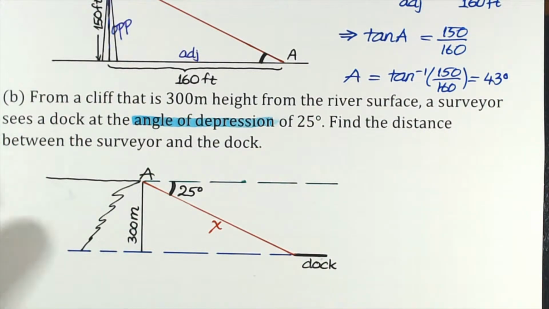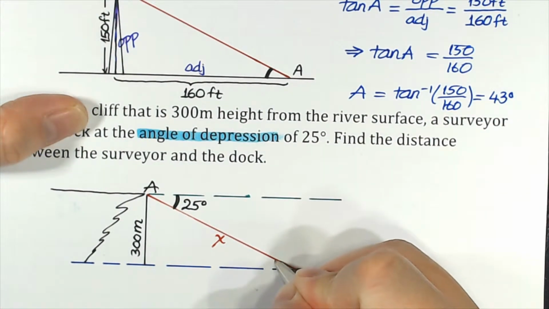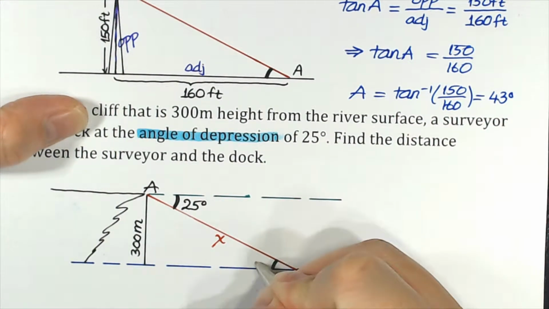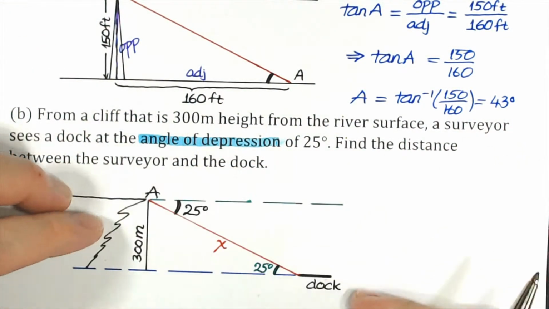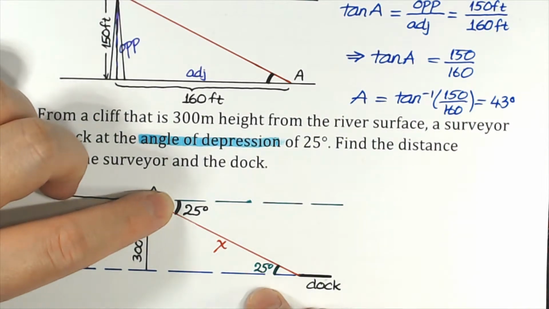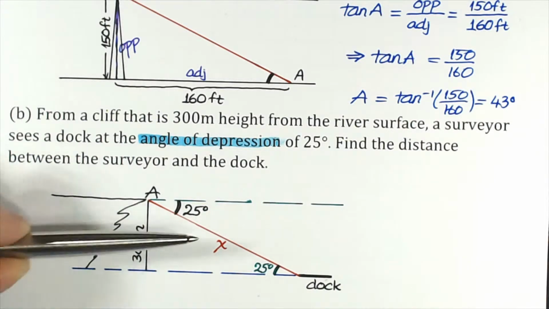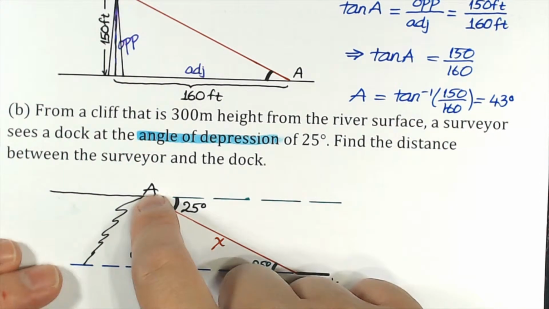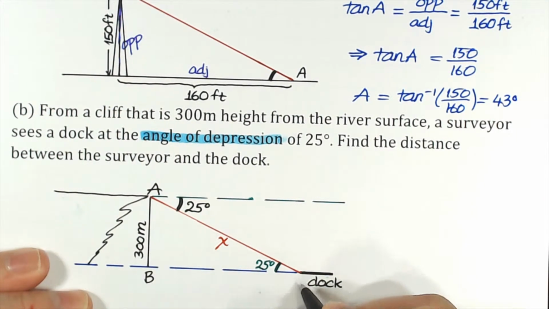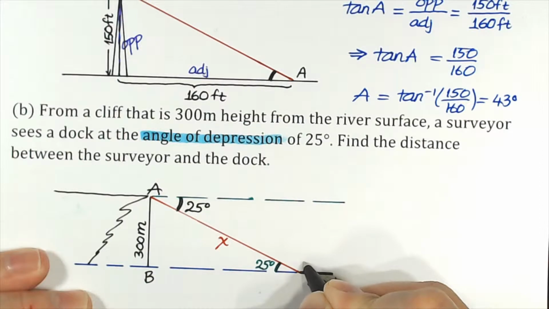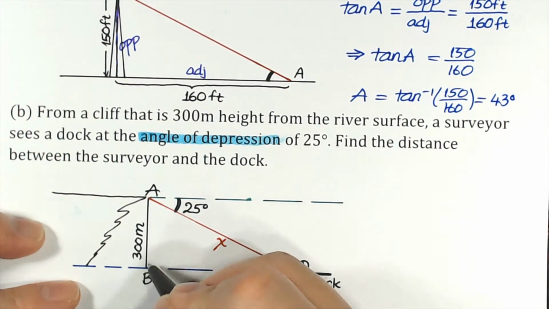So this time what we have is that 25 degree angle. This is also a 25 degree angle because we have parallel lines and a transversal. Those two angles are alternate interior angles. They should be the same. So that 25 and that 25. Now with respect to this angle A, we just name the points even though we don't need all of them. Let's see, enough for D. So the angle ABD here, this is the right angle.